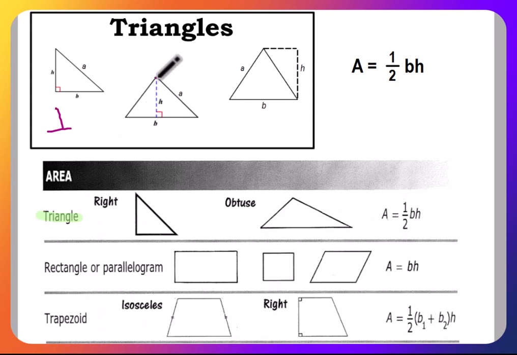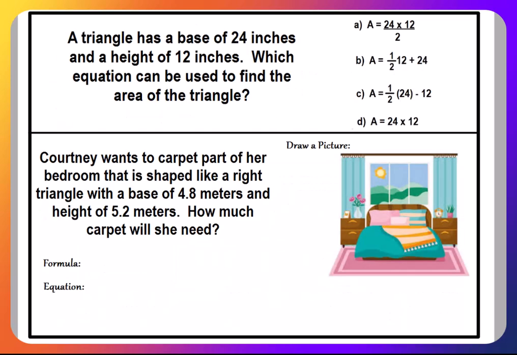Sometimes you're not going to have a side that is perpendicular to the base. And that's where they draw those dotted dashed lines from the highest point of the triangle perpendicular to the base. That's what you would use for your height. Sometimes they'll draw it on the inside. Sometimes they'll show the height on the outside of your triangle. So just be aware of that. Make sure you're using the correct height and not a slanted side length. Okay, let's go ahead and try.